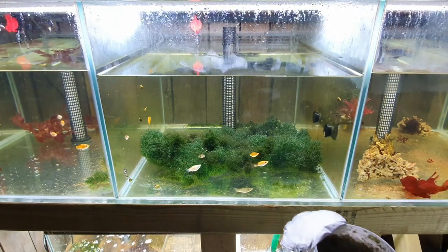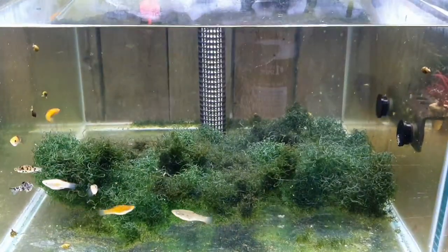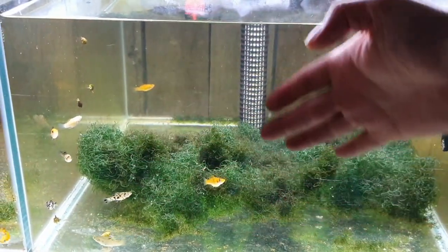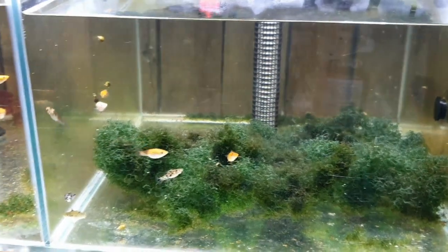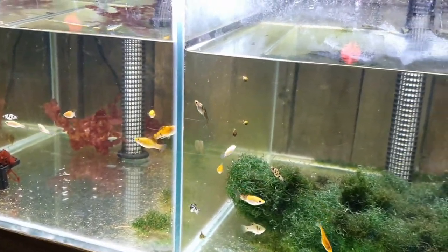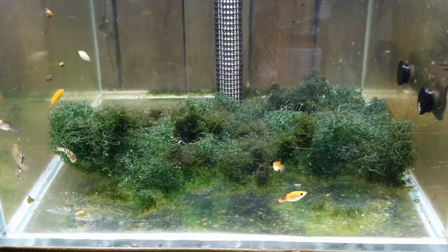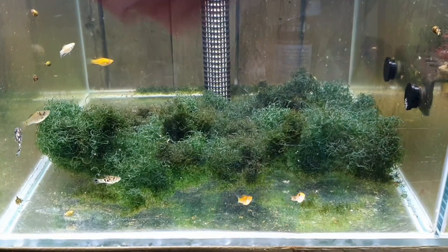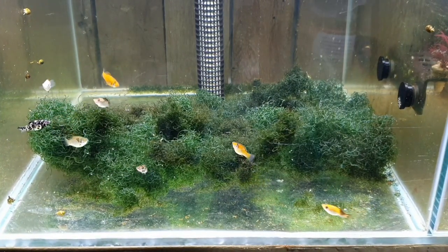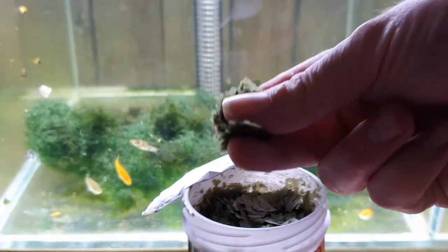And it just so happens I have got some live bearers. I've got some mollies. Now you may be wondering what this plant is. This is Cheeto. It is, in fact, a saltwater tank, and this is my culture of saltwater mollies. I'm trying to breed them. This is my second generation. Unfortunately, all the adult ones that lived in freshwater have died. But here we have a lovely population of saltwater mollies. So they will love this because this is what they like to eat.